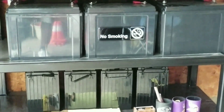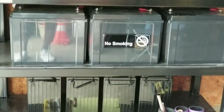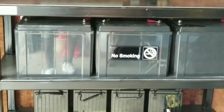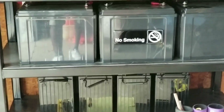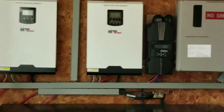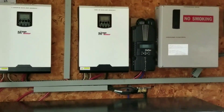So if you can see, approximately, no, not approximately, we have exactly 10 batteries now. 6 batteries on the top rack, wired in series parallel, and the other 4 down there, series parallel. 2 batteries together makes a series of 24 volts. Mind you, it's a 24 volt system right here. We have the PIP 24LV MSD, 60 Hertz, the US version.